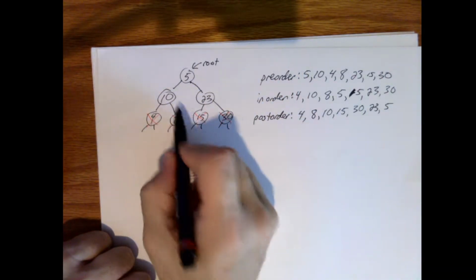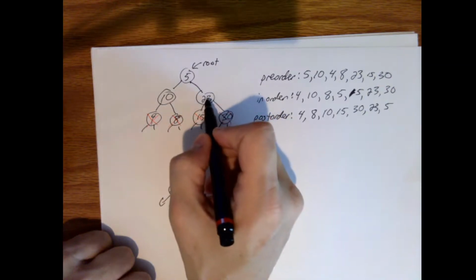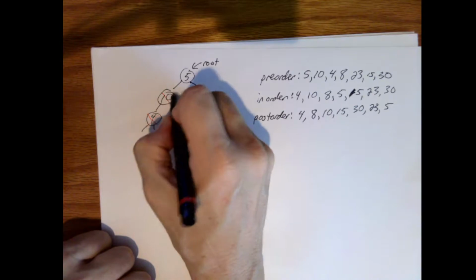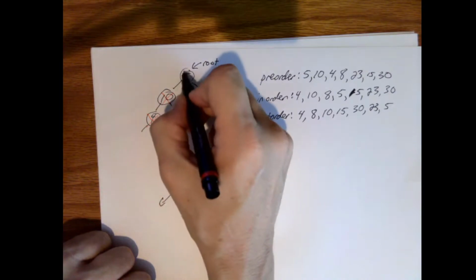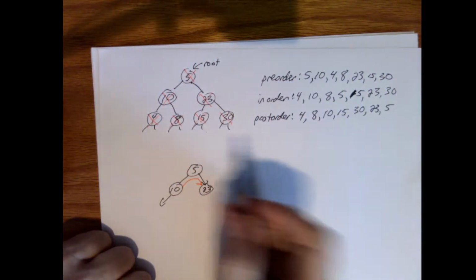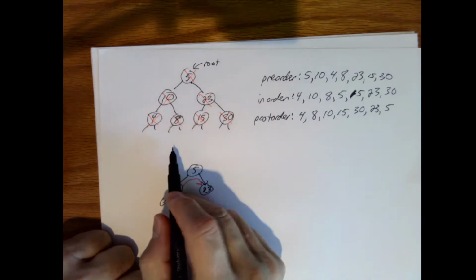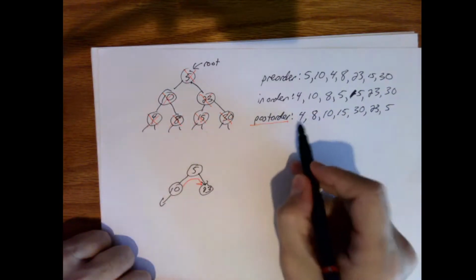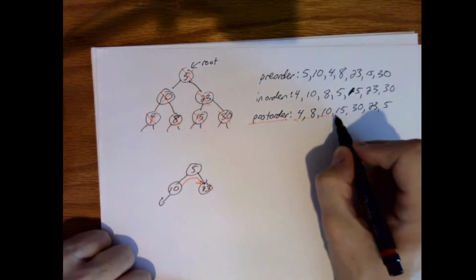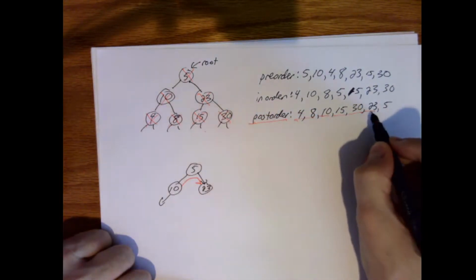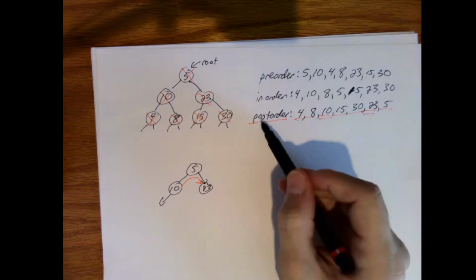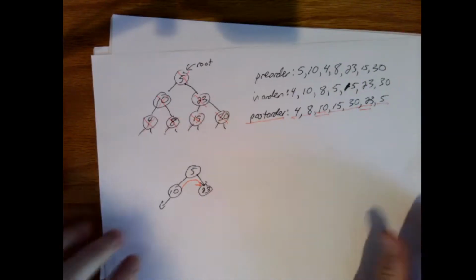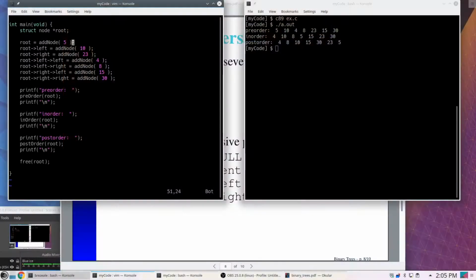So I want to free up 4 and 8 before I free up 10, 15 and 30 before I free up 23. So once I freed up 4 and 8, then I can free up 10. Once I've freed up 15 and 30, then I can free up 23. Now that I've freed 10 and 23, I can free up 5. Well, what did I just do that visited the nodes in that way? Post order. 4 and 8, then free 10. 15 and 30, then free 23. 10 and 23, then free up 5. So I'm going to take my post order traversal function and modify it to free the nodes. That's one of the applications there of that particular traversal method.